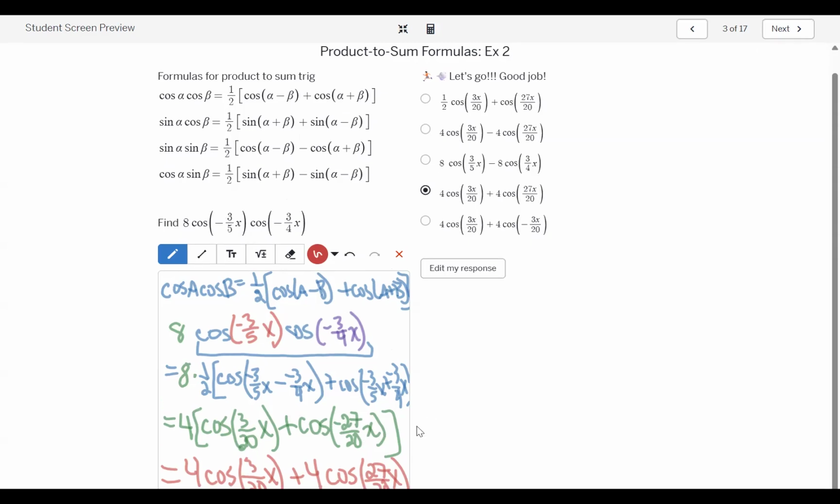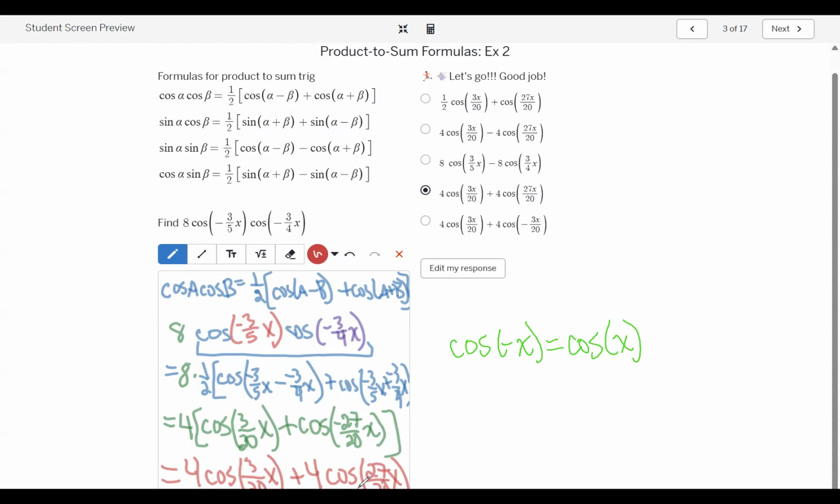So cosine of, here, let me doodle on the screen. Because cosine is an even function, if I have a negative times x, even if there's a number there, as long as it's just multiplication, I can strip away the negative. It's a known identity that cosine of negative x is the same as cosine of x. Most of the time we don't bother using this identity, but that's why we had the negative and then it disappeared.